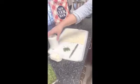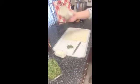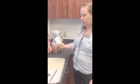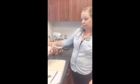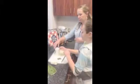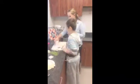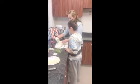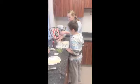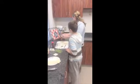So what we're going to do first, and I'll let Gabe do this, is we're going to cut circles. I just use whatever's handy. It doesn't have to be a cookie cutter. In this instance, we're using somebody's Ritz-Carlton Amelia Island coffee cup. So Gabe's going to cut circles in there. Come on, just press down. And we are just going to make sure we get our circles. We try not to waste a bunch of the dough because we want to save what we can.